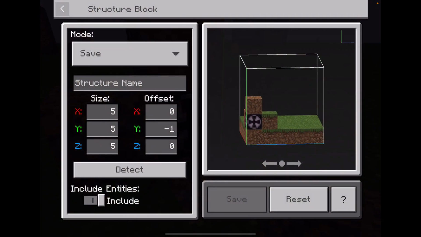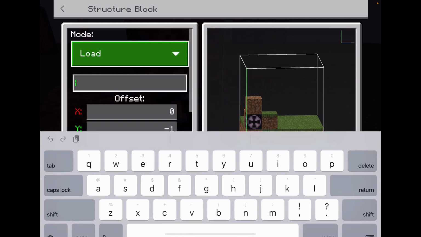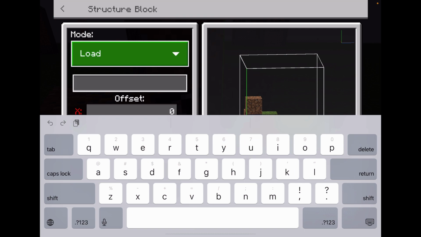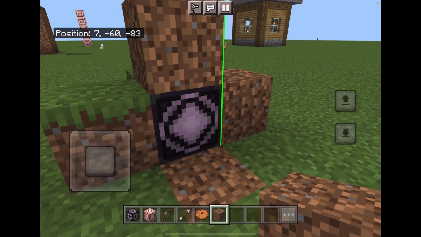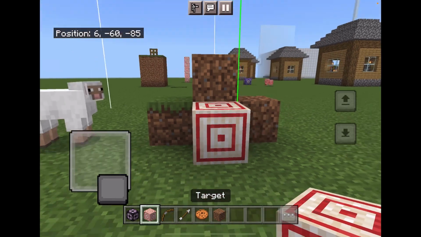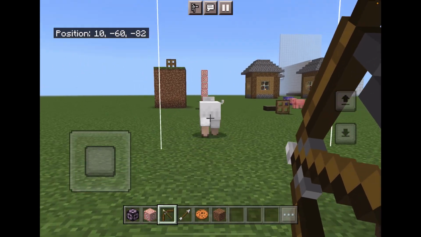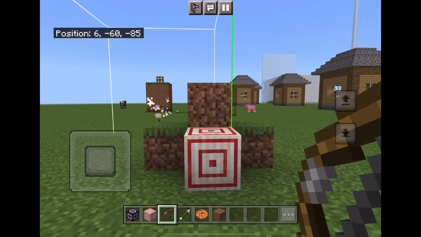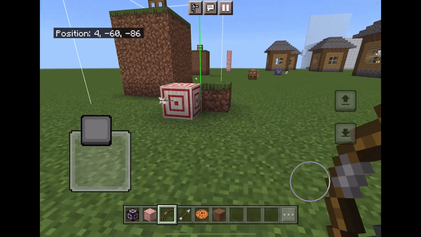I just need to put it on load. Let's see, dirt. Also made a house. Okay, that's done. Arrow block here. Get out of here. There you go. That's what you deserve.